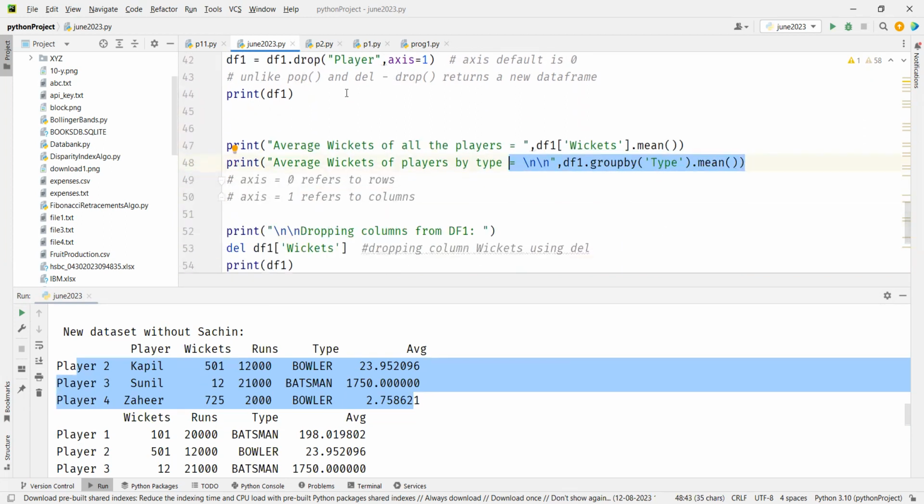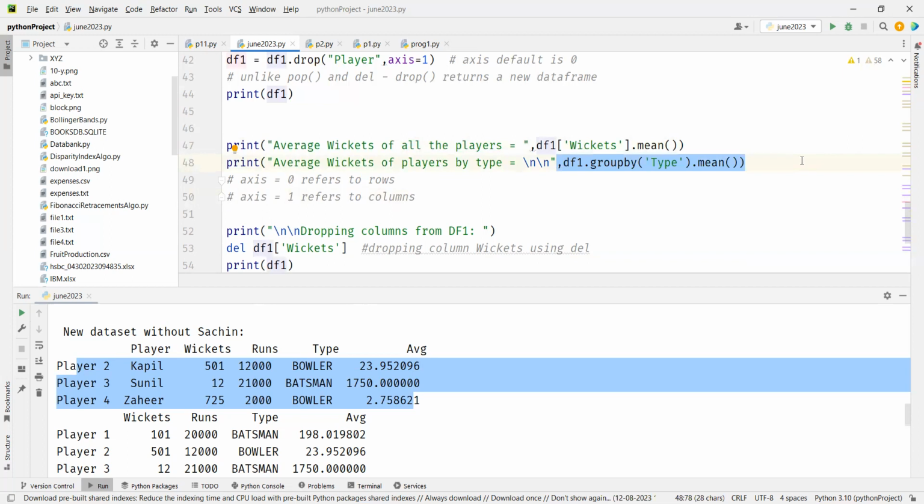Now the reason I was doing drop here is, let's say I have to perform group by. If I use pop and delete, it is dropped permanently, you can't get it back. Instead, what you can do is drop the column using drop, and then perform group by.